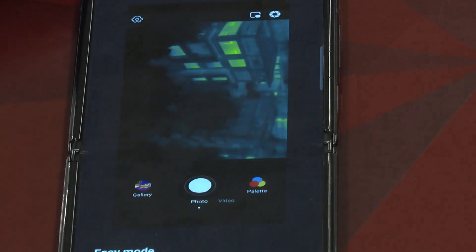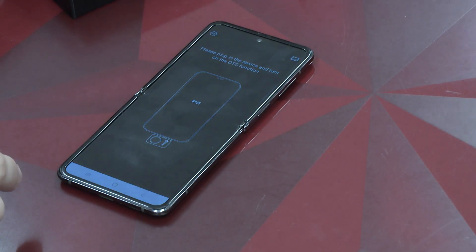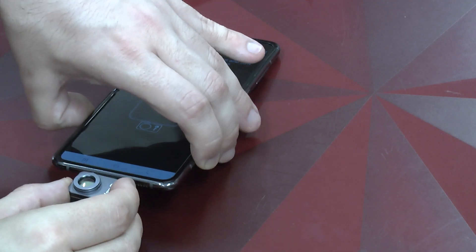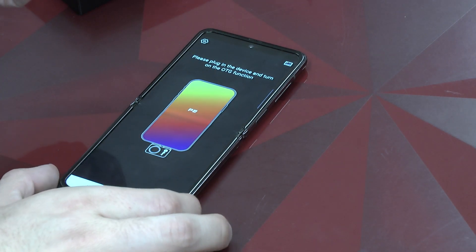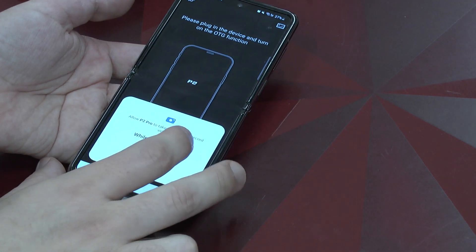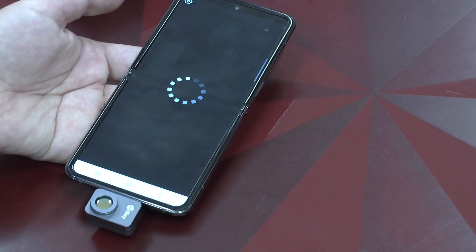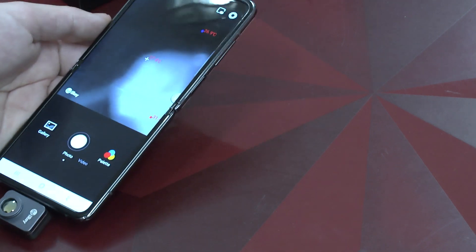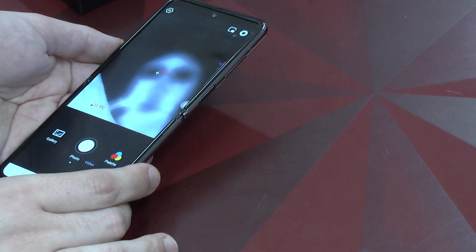We have to accept the privacy policy, and then it gives a little tutorial on how to use it. The app prompts me to plug in the camera. I'll leave the protective foil on for now and shove it in to see what happens. I have to allow permissions — that's very important. Sometimes you need to do it twice, and only after the second time does the permission-granting process complete. And now you can, for example, look at me — you can see me with my spectacles looking a bit odd on the thermal screen.